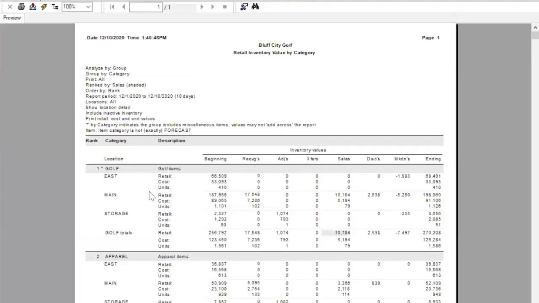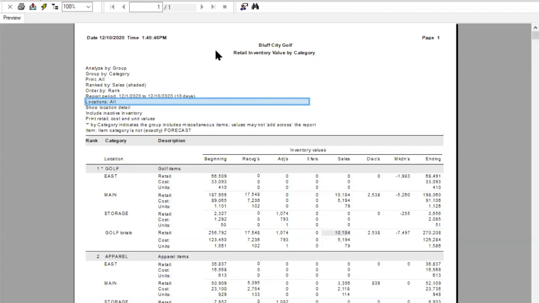So here's my report that we've been looking at all along. I've got location detail. My report's broken down by category. One of the common requests lots of people ask is, when I export this to Excel, Excel does all kinds of formatting to it, and it's hard to read. It'll put blank lines in between things based on group totals. The formatting might be based on column headings, and where the group headings don't align with the column headings, it does some funky behavior when it gets into Excel.